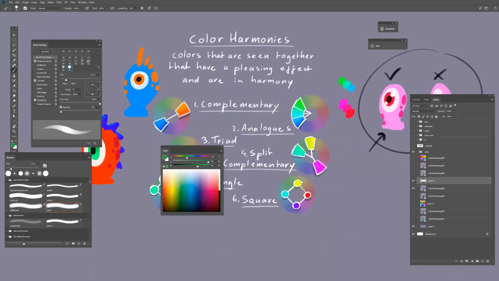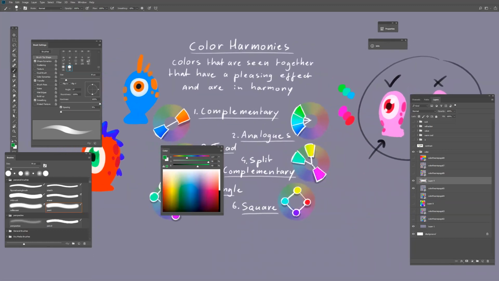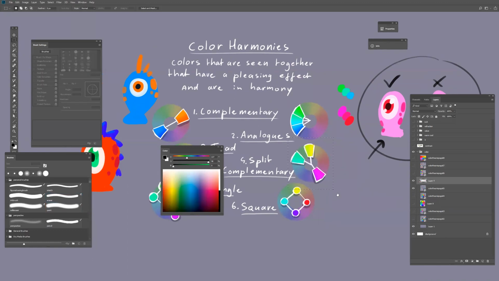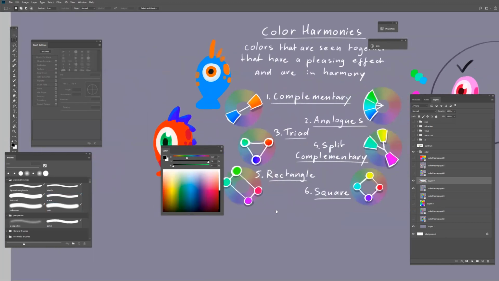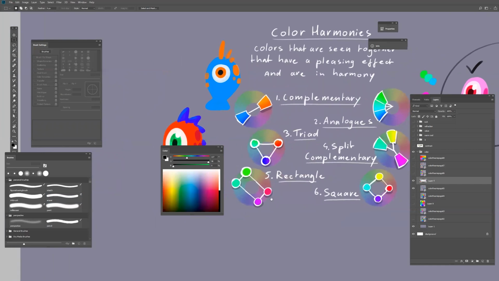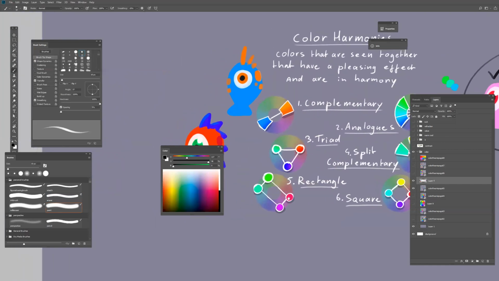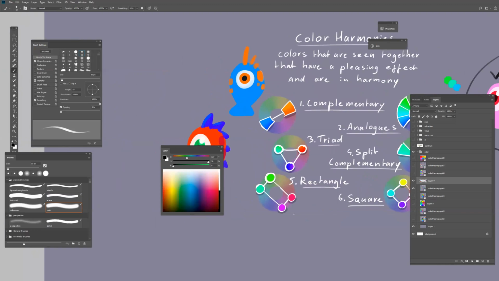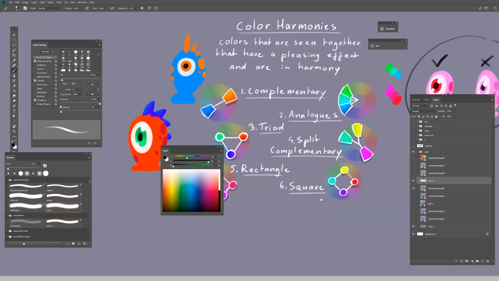So you can also use split complementary. So that's basically what you're doing here: you're using the complementary colors, this and that. Only this side you split. So between this. And then it's the same as the triad, that you're picking those colors like there. And you also have the rectangle and the square.